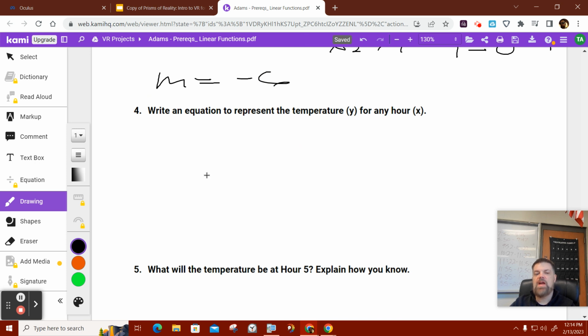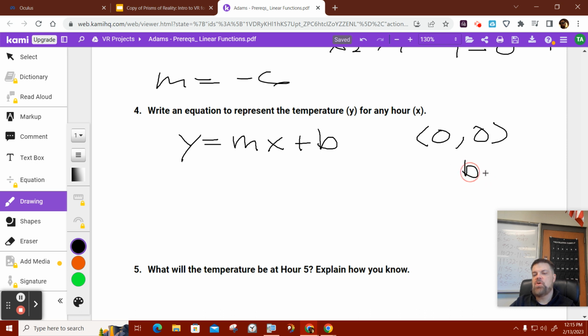It says if I were to write an equation for this, remember that for a straight line, it's y equals mx plus b, right? Well, b is when x equals 0 and y equals 0, so my b, or the y-intercept, is equal to 0. Make sure you're writing this down. And we said that the slope m is equal to negative 6. Correct?